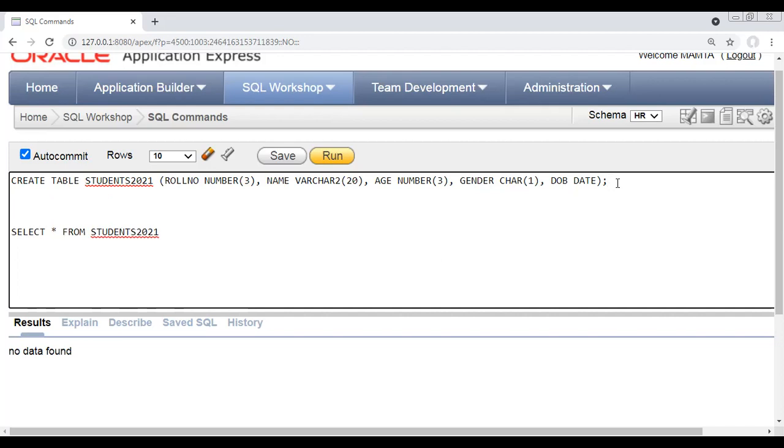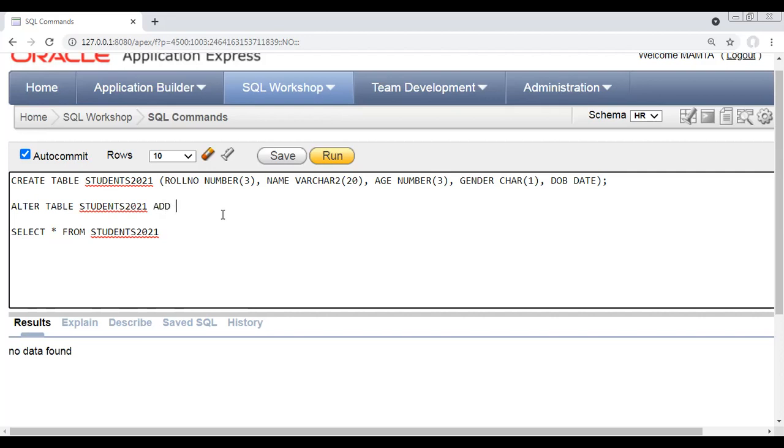Syntax wise, just now we have seen: alter table, table name. What is our table name? This one. Now what are we doing? We are adding the column, so we will use the keyword add.